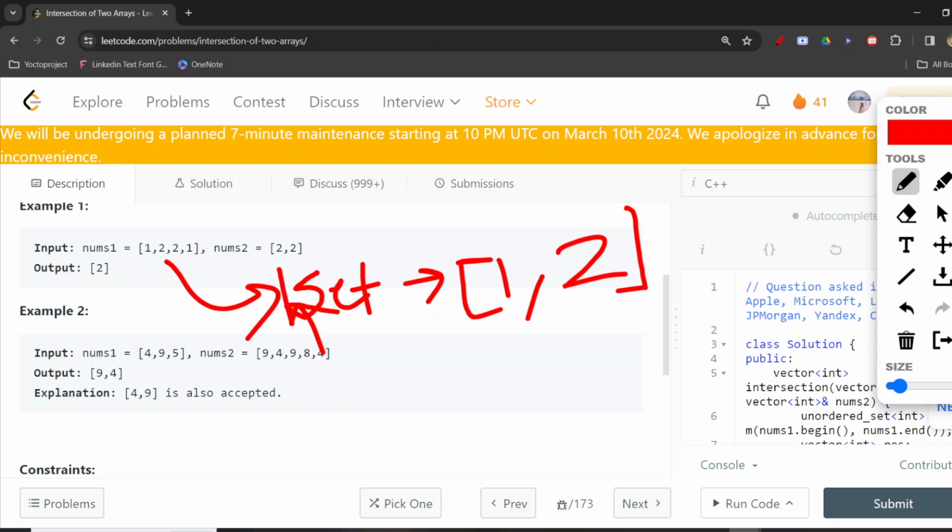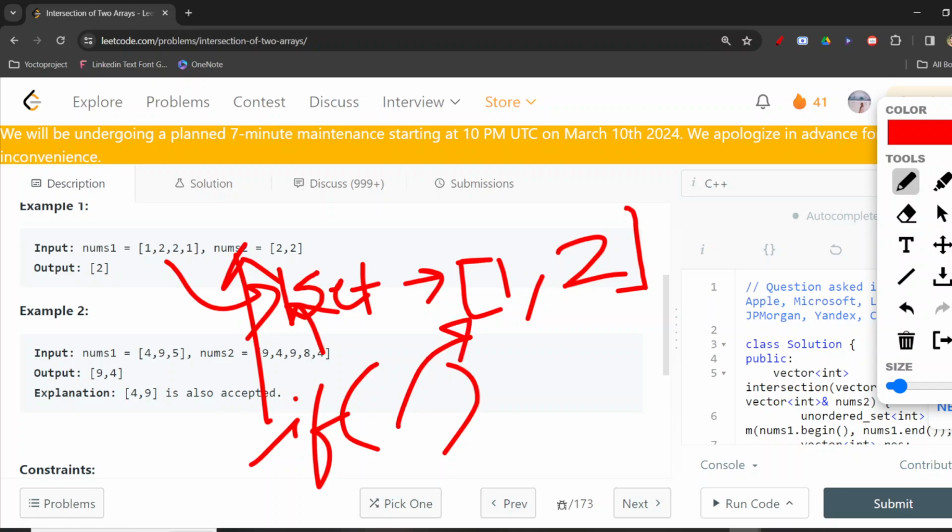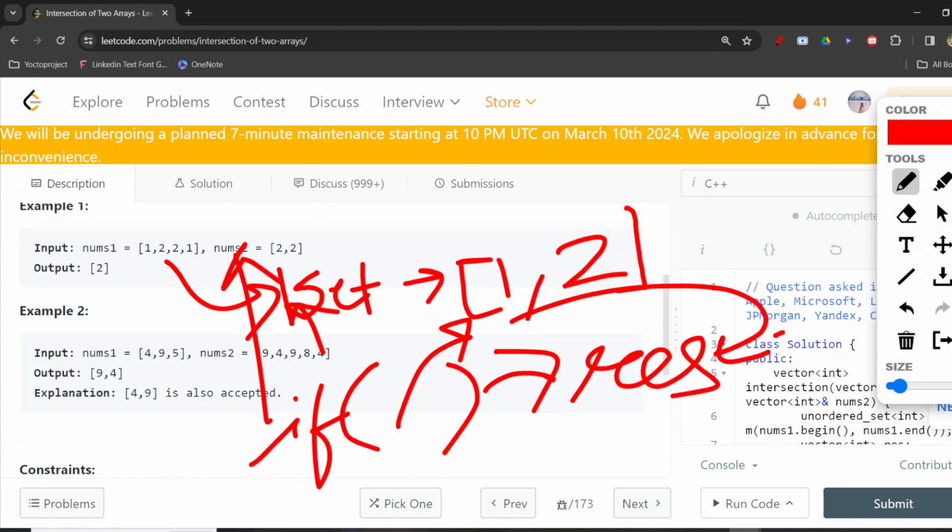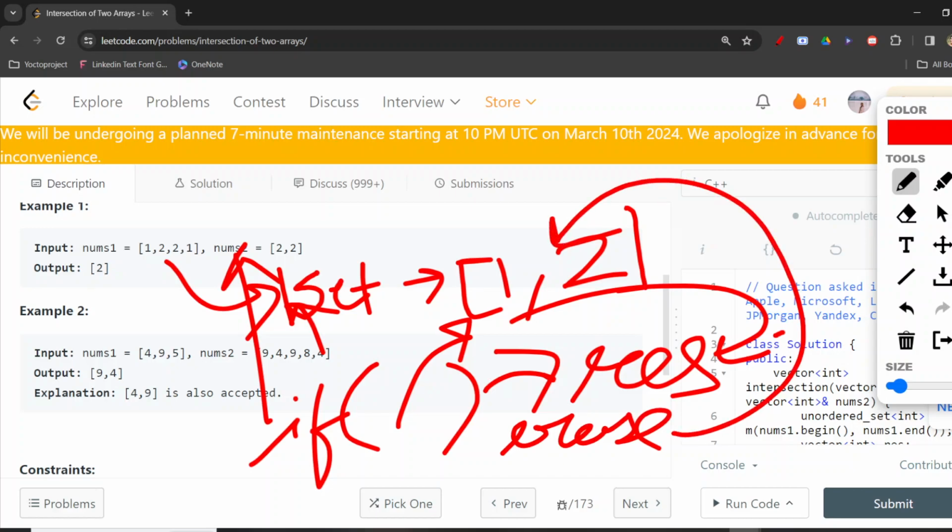So that's why first we store it here, then we check whatever element we are checking in nums2, whether it is there in the set or not. If it is there, then it's fine. Then we can easily push that to our result and erase that particular element from our hash set. So this is how we can easily do this question, and overall it will become order of n time complexity and order of n space complexity.